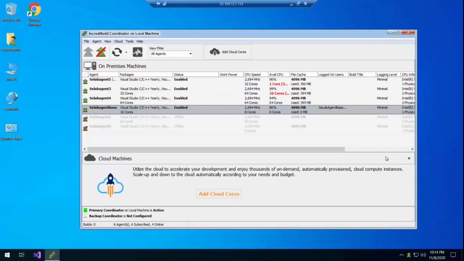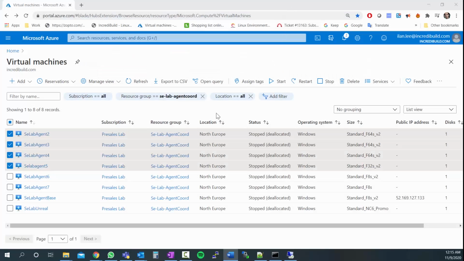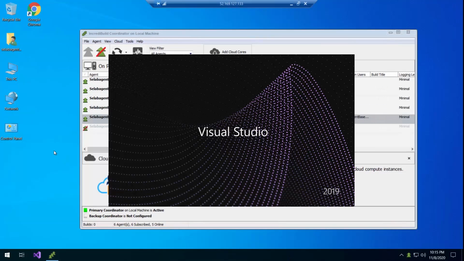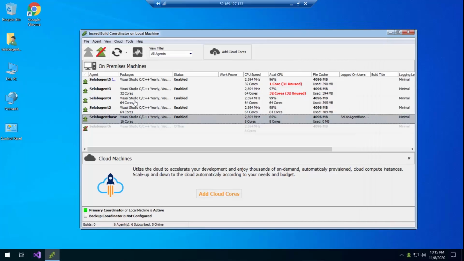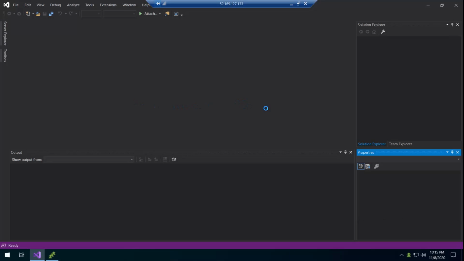Once you have installed Incredibuild, you can then utilize the idle CPU power in order to accelerate any time-consuming processes such as build, unit testing, code analysis, or any multi-process task that you're trying to run. In the following example, I have loaded an OpenCV build which usually takes about 15 minutes to build on an 8-core machine. This is a good build to demonstrate on, as it is an open source build which I have made no modification to, so you can simply download it from source and try it out for yourself.